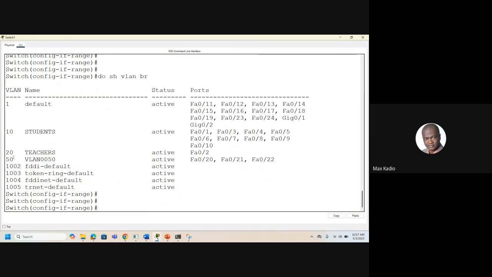So you see, your VLAN 50 has been created, but now check the name because you didn't add a name. So the system will say, okay, I'm going to give you a default name, VLAN0050. So if you want to create a VLAN, you have VLAN 10, you add your name, name student. VLAN 20, name teachers. If you don't add a name, the system will assign a default name like that.